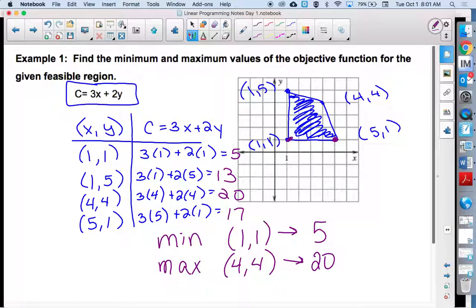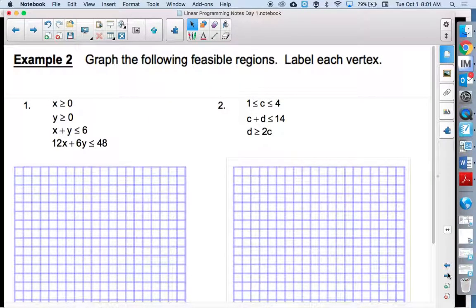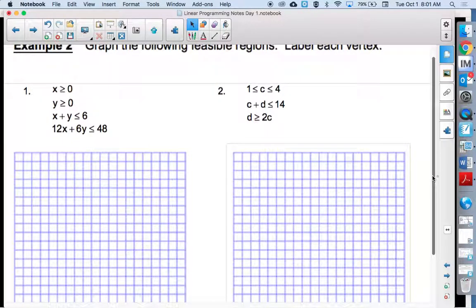So if you look at the next page, there are two different problems for example 2. And it wants you to graph the feasible region. So now I should have this shape that is occurring from graphing our information. So feasible region, the shape that is created once you graph our restrictions or inequalities. And then it says to label each vertex. So wherever our two lines meet, we'll be labeling those points or the ordered pairs.